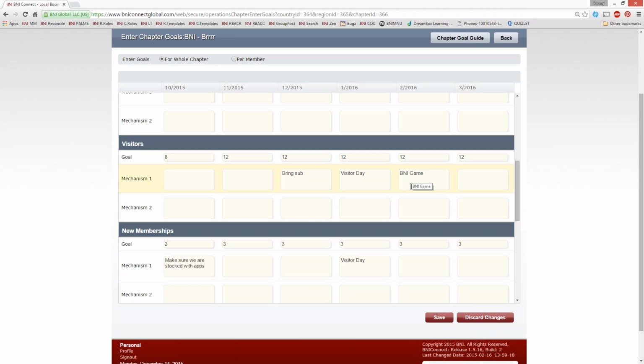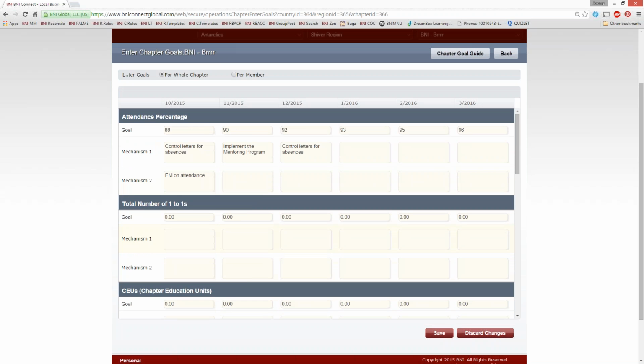And everything you do in the chapter that's good is worth positive points. So you bring a referral, maybe that's worth 5 points, or you show up on time that week, maybe that's worth 2 points. And maybe if you bring a visitor, that's worth 10 points. So you really want to weight heavily some of the things that you're concentrating on doing. And if growth is something you're concentrating on, you want to make sure that you're giving plenty of points for the things that are going to help your chapter grow.